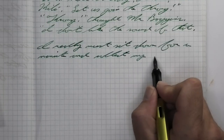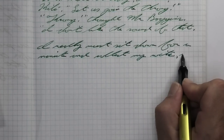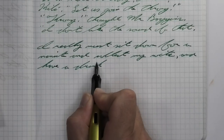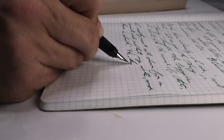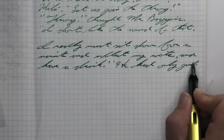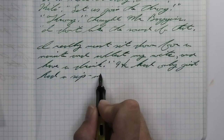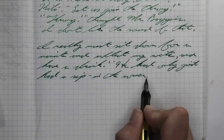Looking at the broad nib, it is a little bit darker than we had with the medium on this paper, and a little bit lighter than we had on the Clairefontaine. It's not feathering, it's not spreading. If you look at certain things like the first word, the letter 'i' has weird areas — that's really the ink interacting with the graph lines on the paper, so don't count that against the ink. It does shade a little bit, not tons. Considering how inexpensively produced this paper is, the ink is doing an amazing job.